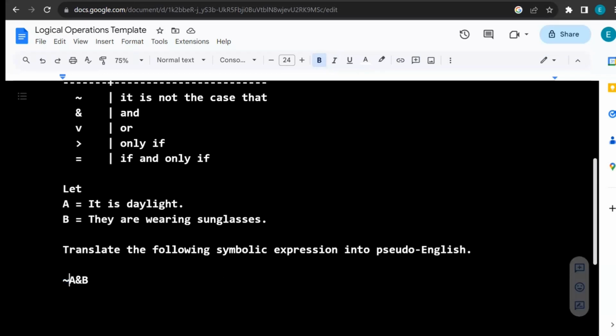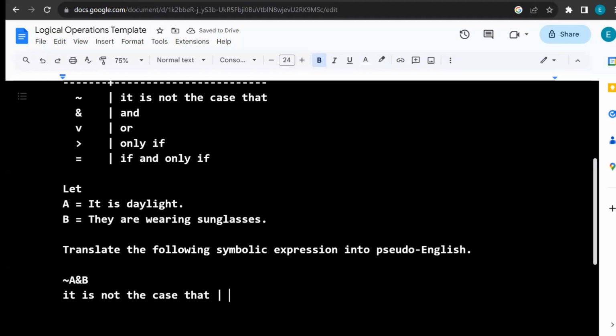Okay, so the first step is to take negation, and I'm going to go to the lookup table, and the lookup table tells me that negation, the tilde symbol, should be replaced by it is not the case that. So I'm going to copy that, and I'm going to place it right there. And just for demonstration, I'm going to put a vertical bar between that.